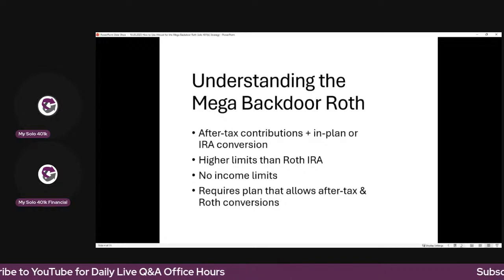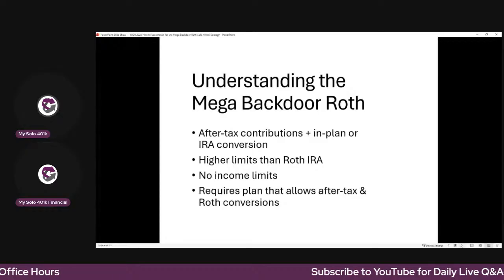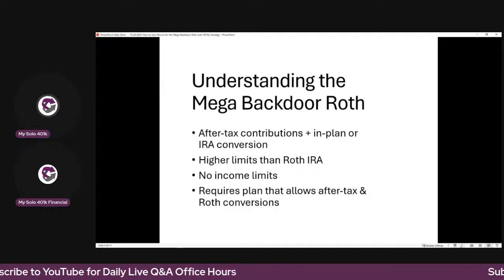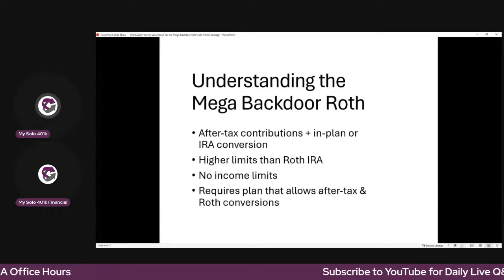Before we get into the details of using Altruist for the mega backdoor Roth solo 401k strategy, let's first lay the foundation in our understanding of what the mega backdoor Roth is. Mega backdoor Roth refers to a strategy to make contributions to a solo 401k. This is different from making backdoor Roth IRA contributions.